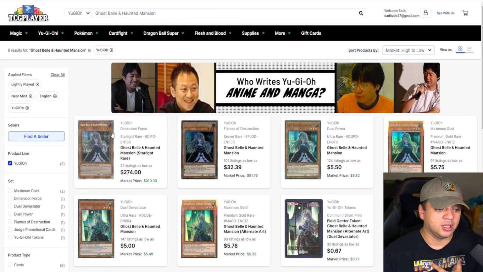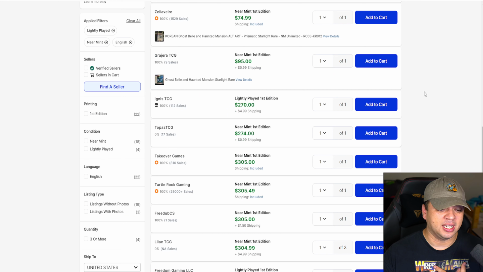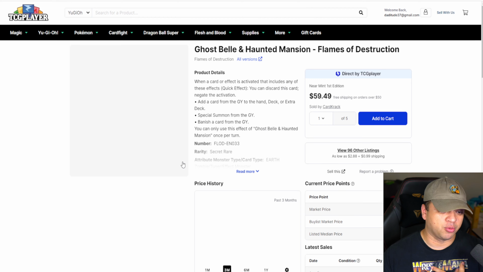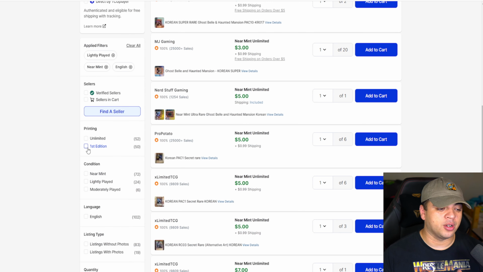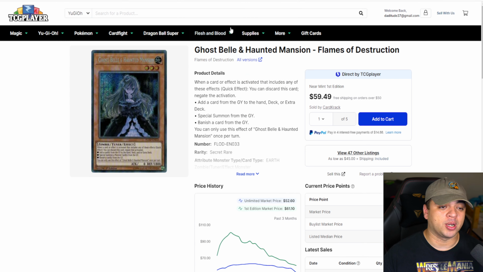I like it better. Ghost Bell and Haunted Mansion did come out with a Starlight Rare. Its price is insanely overpriced. I don't recommend getting it. It's roughly around $300. Secret Rare looks really nice and clean. Obviously, if you have the Ultra Rare, it's cheaper. It's still a great card. But for $47, you can still get a high rarity Ghost Bell and Haunted Mansion.